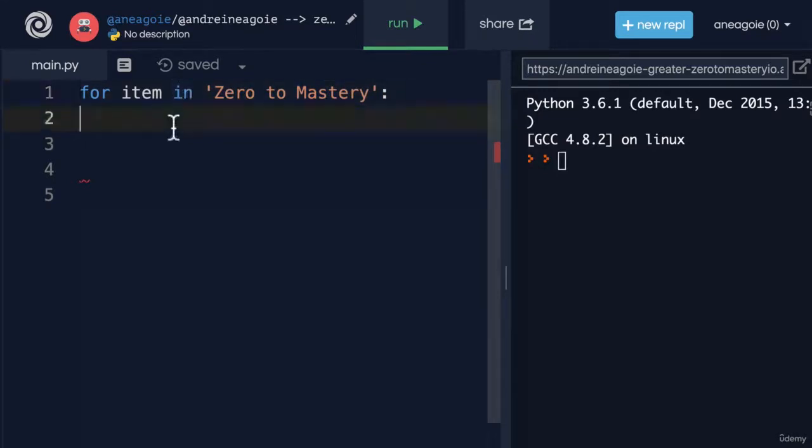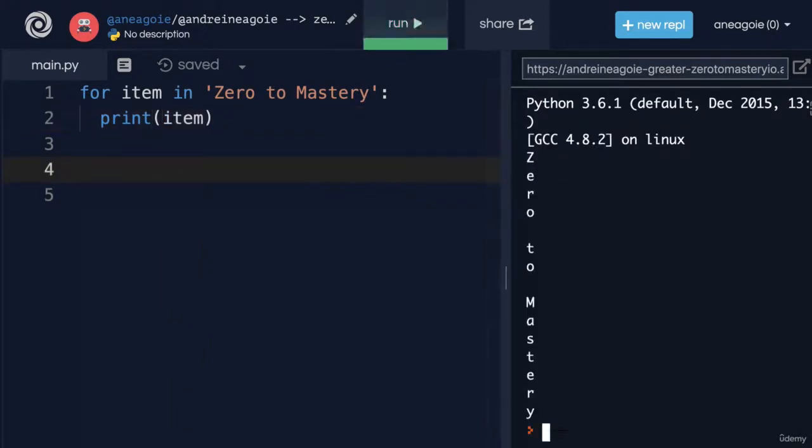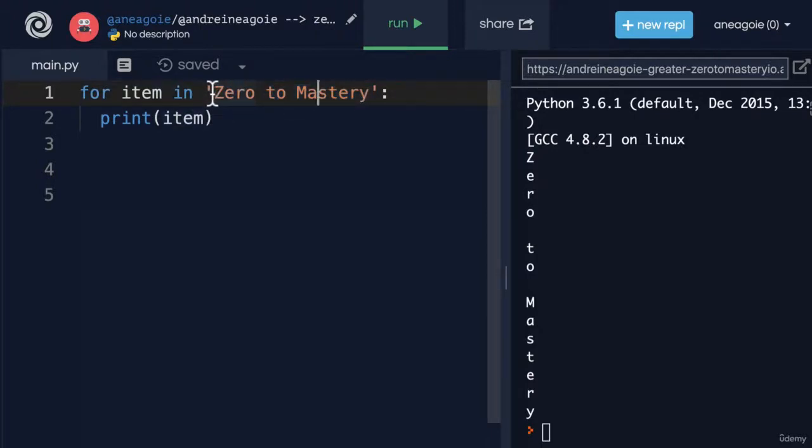And we've seen this in keyword before. And we'll dig deep into this later, but we call this an iterable. An iterable is something that is able to get looped over. So an iterable allows us to use this notation of a for something in an iterable to iterate over each item. In our case, if I print item here and I click run, look at that. It prints each item in the iterable, which is the string 0 to mastery. So every letter, it goes into every bookshelf in our machine's memory and prints each item one at a time.